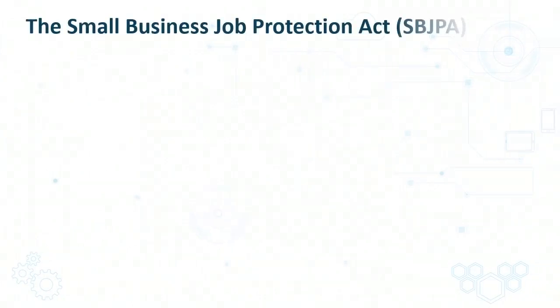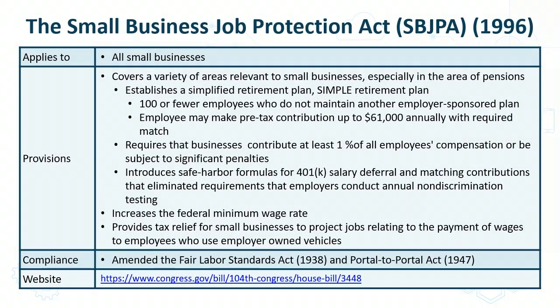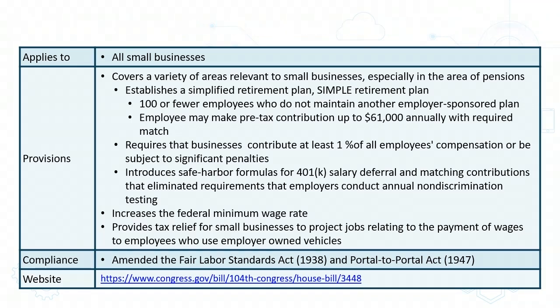The Small Business Job Protection Act of 1996 made it easier for small businesses to operate and create jobs. It increased the minimum wage requirements, simplified pension rules, and adjusted taxes for small businesses. The Act also made adjustments to S-corporation regulations, rules around safe harbor provisions, and rules governing worker employment status. It simplified the administration and maintenance of 401k defined contribution plans to encourage more employers to provide this type of retirement plan to its employees.